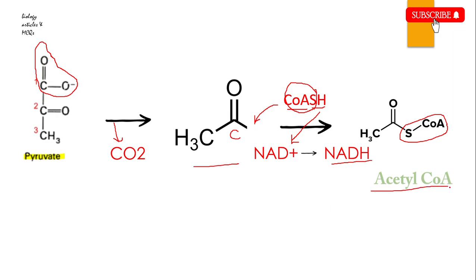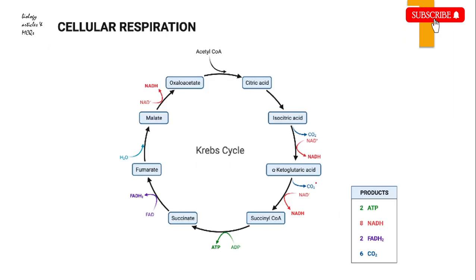This acetyl CoA is now actually going to enter the Krebs cycle. First of all, we will see the Krebs cycle. Here, this acetyl molecule is formed in the previous step, and now this acetyl molecule will enter the Krebs cycle, and the first reactant of the Krebs cycle is oxaloacetate, and it will convert into citric acid, and then all the conversions will take place. Now we are going towards the oxaloacetate molecule, and we will further study these steps one by one along with the structures of these molecules.